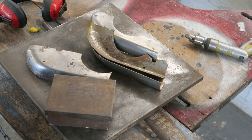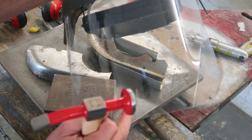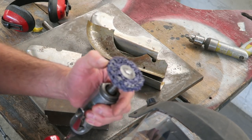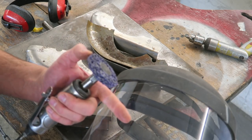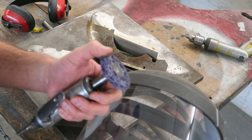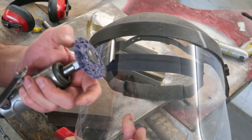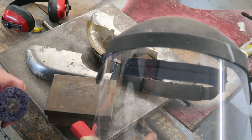When I use a strip and clean wheel, I always wear a face visor. It's always worth wearing one of these because these discs shed and throw off pieces at high speed, and even if it just hits you in the face, it's very, very painful and can easily draw blood. I don't bear to think what would happen if it went straight in your eye, but even your face is pretty vulnerable to these discs. So I just thought I'd say that before I show you me using it.